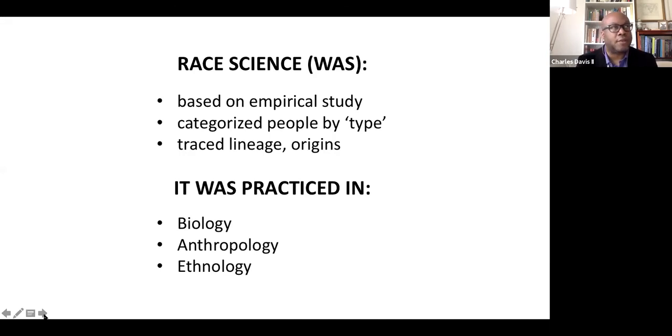And these different groups then were categorized by type. And I'm really interested in the ways that type and type theory was used in biology, because this idea is what was passed from one field in the sciences into architecture. So when we talk about things like a vernacular typology, or when we talk about a building type, we're actually using the language of the natural sciences. And we're employing a logic of categorization that was originated to think about the natural world, but also about human beings. And so this thinking, this terminology emerged within biology, anthropology, and ethnology.